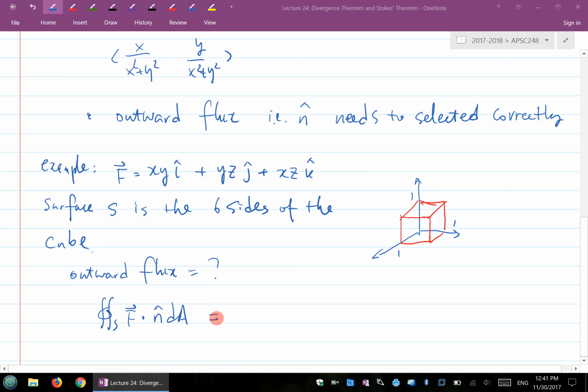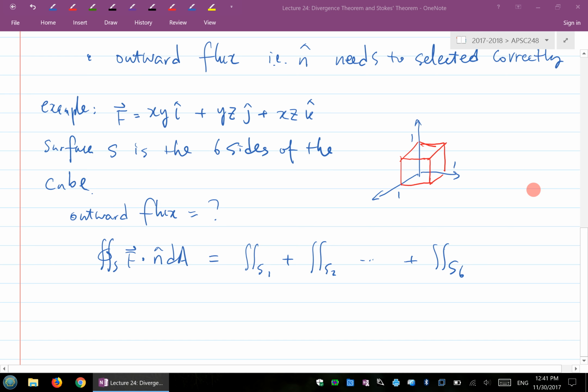Okay. So if you have never learned divergence theorem, then because I have 1, 2, 3, 4, 5, 6 sides, if I need to calculate this surface integral, we basically will calculate 6 surface integrals here, right? You add them together. Now when you calculate each one of these surface integrals S1 to S6, of course you have to be very clear as to which one is S1, for example, which one is S2, and that has to be labeled correctly.